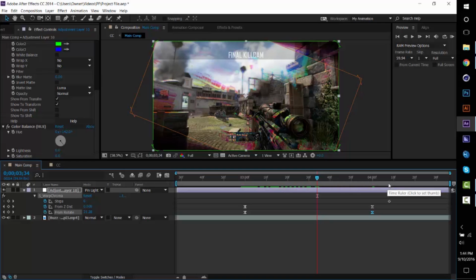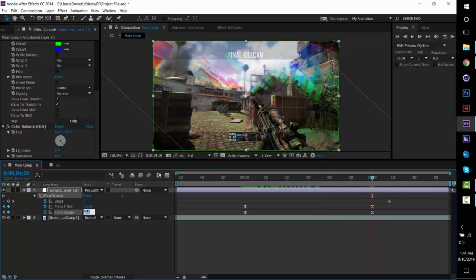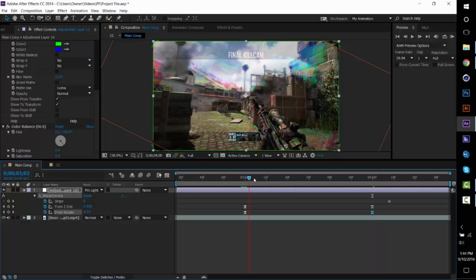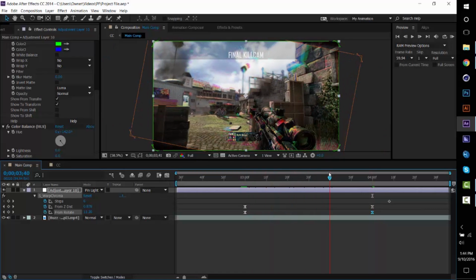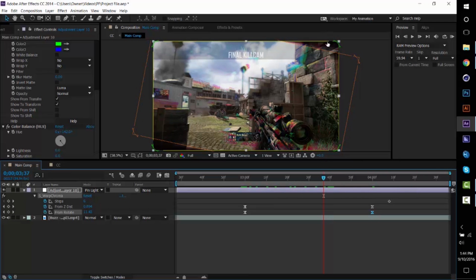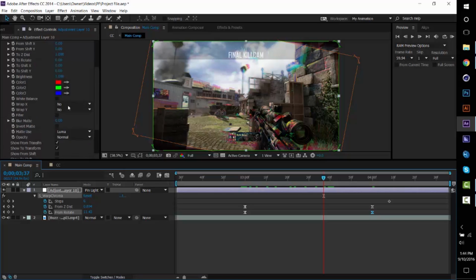And you know, it looks a lot better with, I'm gonna put this back down to about 25. It looks better with color correction on it and other effects. And you can see it kind of looks a little weird in the corners, but if you put black bars on it and stuff, it'll be fine. You won't even notice it at all, really.